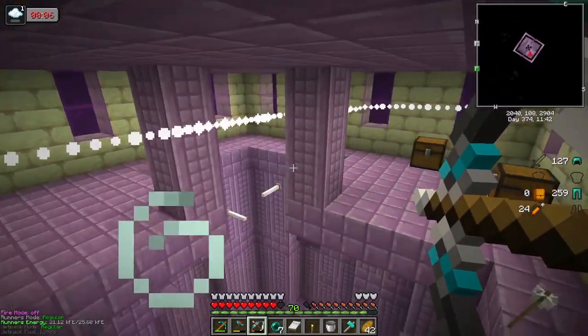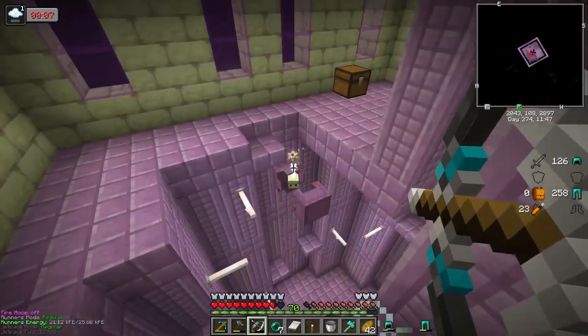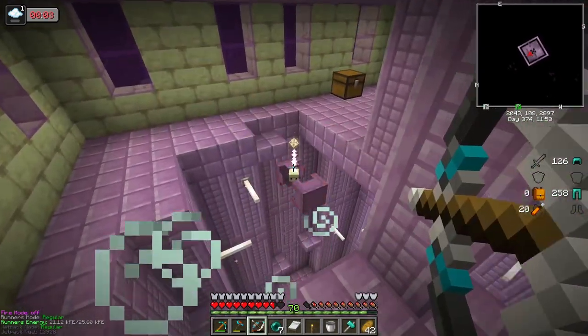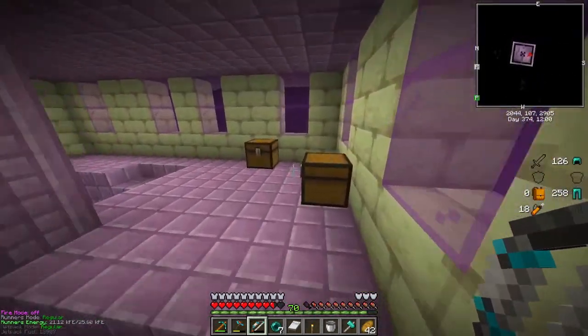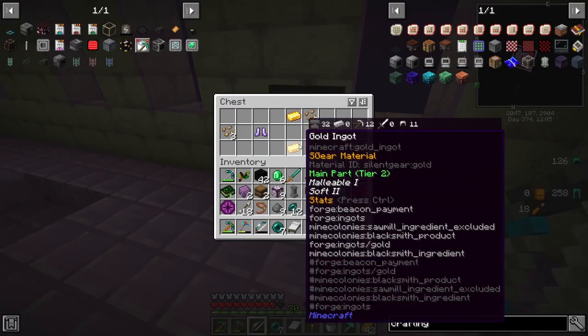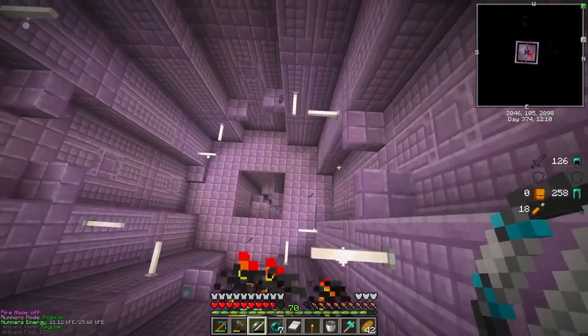Where is this guy? There he is. Look at him. Whew. All right, so we got our first shulker box. Cool. I don't have enough wood for a crafting table, so we're not going to take them. Beetroot seeds. Unfortunately, it's not all that good.